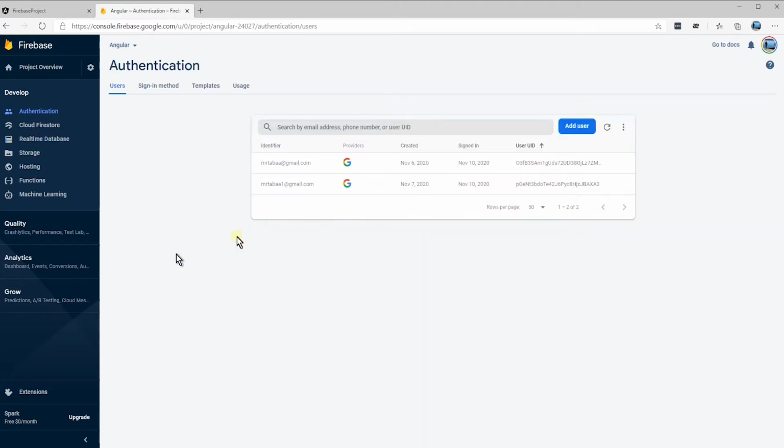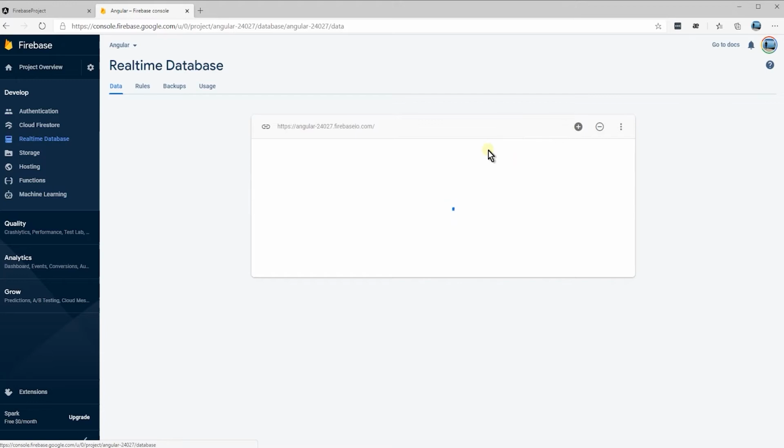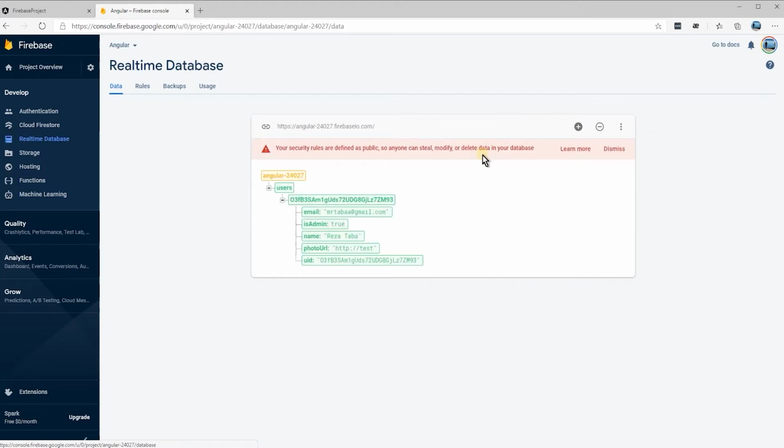In Firebase, once the user logs in, we get a user ID, which is also called UID. We can use this UID to communicate with our database here. And as you see, we have a database here which is not related to those accounts that we just logged in. I had it from before.